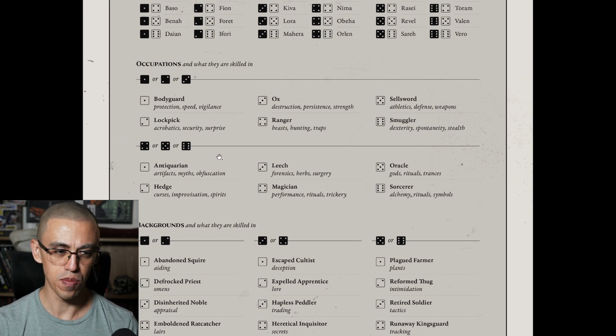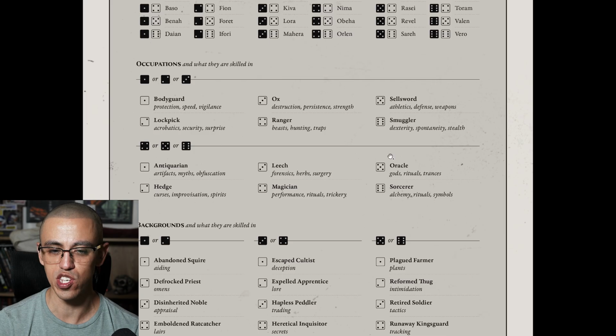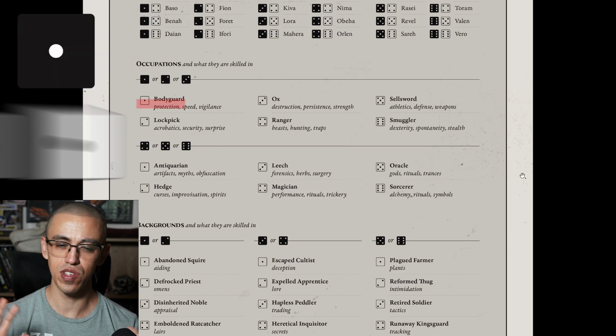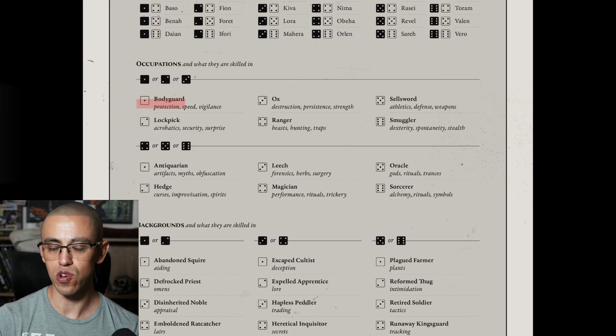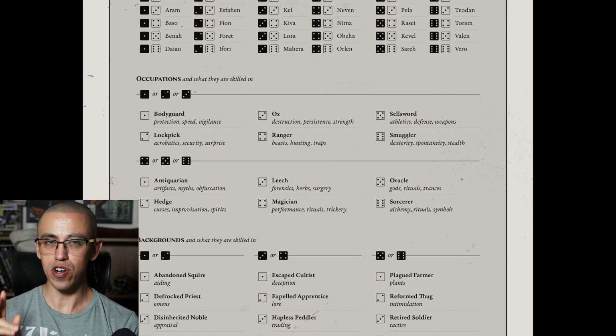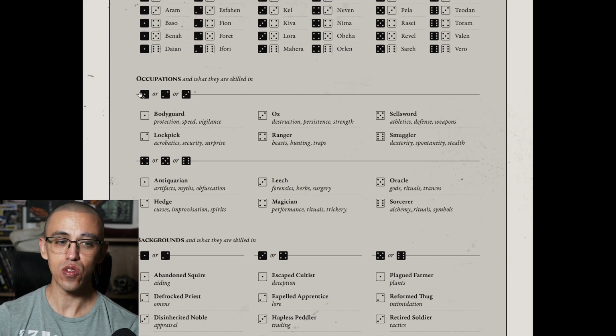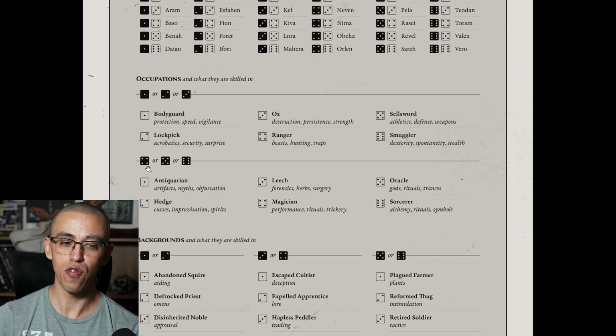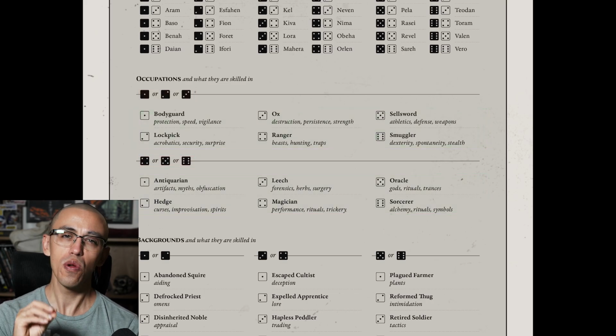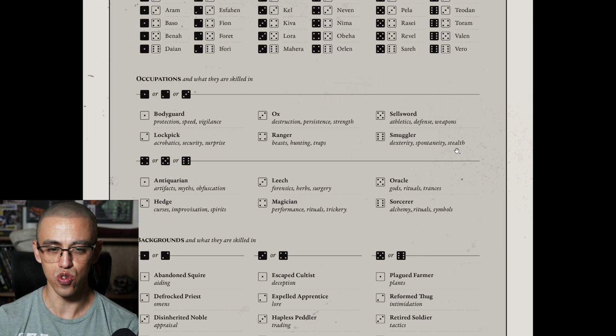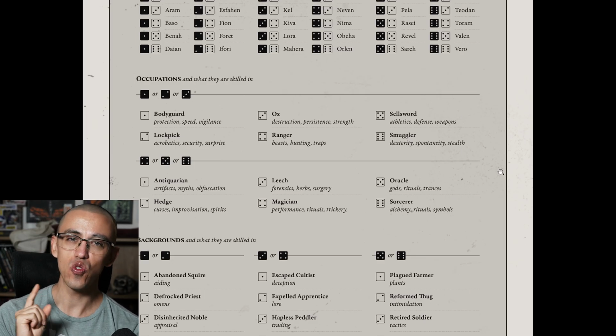And here is some others: antiquarian, hedge, leech, magician, oracle, and sorcerer. This is lingo for the Trophy Gold game. But here you roll first the black die, and if you get 1, 2, or 3, the first section applies, or if you roll 4, 5, or 6, then the second section applies. And then you roll the white die and then you choose whichever result you got. So this gets you a d12 table.